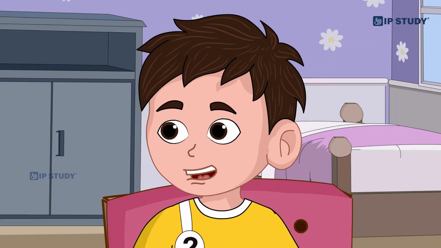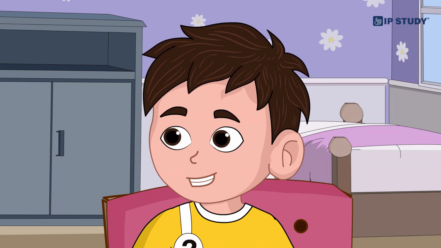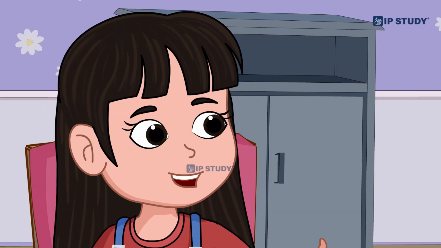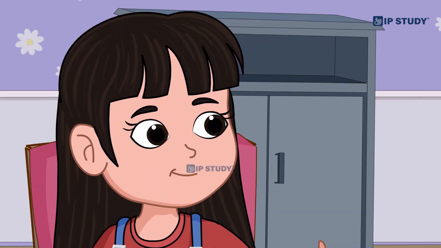How do you link the data source to the main document? Step 3 is inserting merge fields and completing the merge. These fields tell Word where to automatically place the recipient's details in the letter.